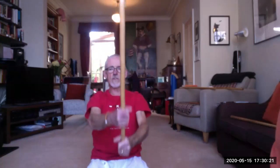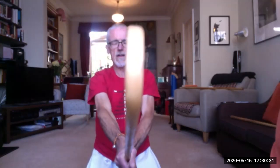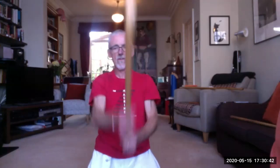Before we go any further, let's talk briefly about how to stop the sword so it doesn't bounce too much. When you lift it up, you relax your grip slightly. When you bring it down, you close your elbows together. As you close your elbows, your hands ring together as well. Can you see with my hands? They turn like that. That ringing them together locks my posture and it locks the sword, so that when you hit with it, you get the power.